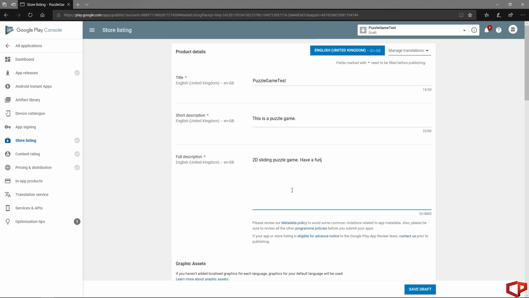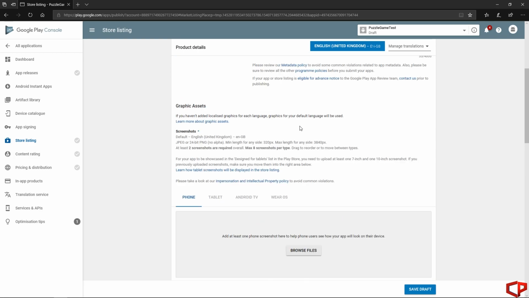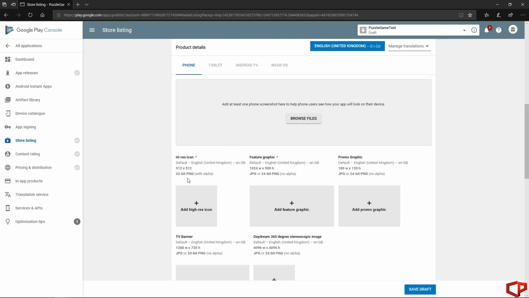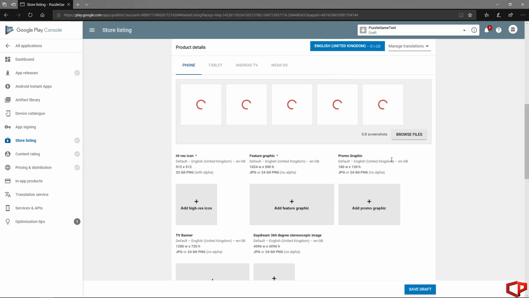And then once you complete this one, you have to scroll down, and then you have to upload some screenshots. Usually I'm just taking screenshots from my game. So make sure you follow the guidance. Over here you have the size of the picture. Just stick with it, otherwise the picture will not be displayed properly. Over here we can add the screenshots. I will put my graphics which I prepared previously, like this one. Okay, you can upload a maximum of 8 screenshots.